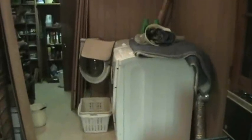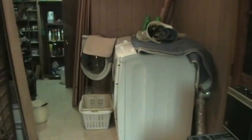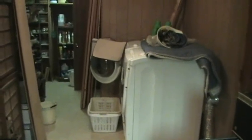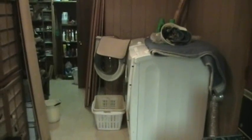And of course, our noise source, as background noise in the video, is the washer and dryer. I know some of you will be disappointed that the vintage washer and dryer is no longer there. We gave those to someone because we already had these ones that we had bought earlier, before we moved to this house. The vintage washer and dryer had come with this house, and we had given them away to somebody.